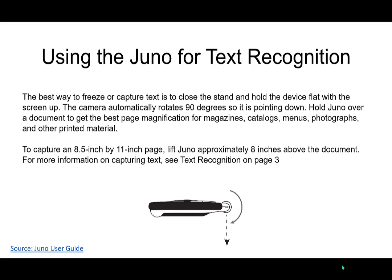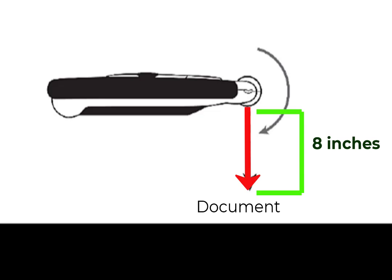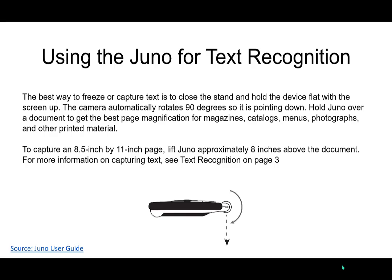The Juno can also be used for text recognition. The best way to capture an image is to close the stand, which are the legs, so make it completely flat, and hold the device completely flat again with your screen up. The camera will automatically rotate to that down position and face the item that you're trying to scan. You're going to want to hold the Juno about 8 inches above the page and have it positioned that way. It does take some vision to do it efficiently and effectively, but realistically, if you have no vision at all or very little, it still can be done with some training on how to hold the unit when you're scanning. There's a lot more information on text recognition later on in this presentation.